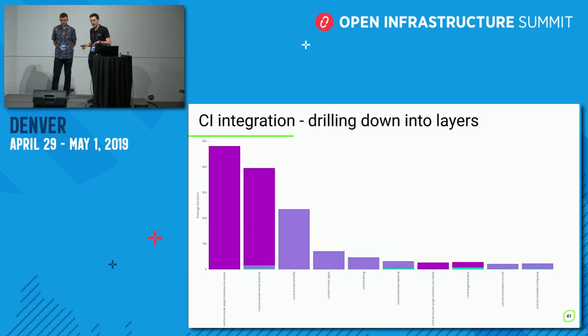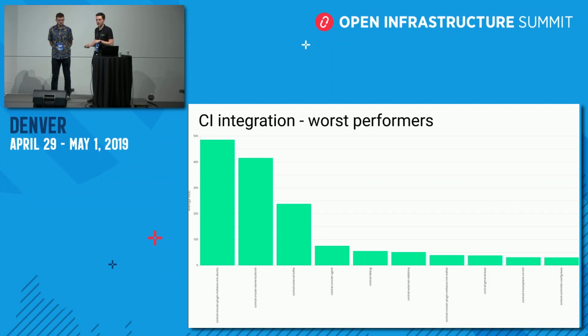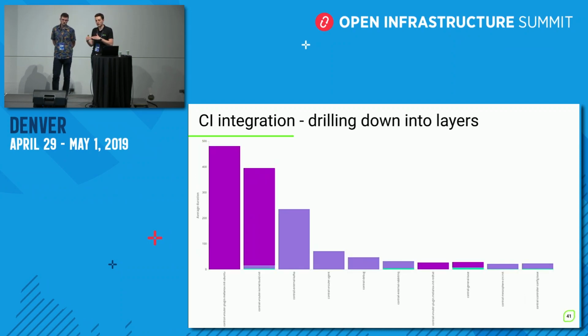So right now we can see a drill down into layers. The previous graph showed the total build time, and right now we can see how much each layer took. The colors are not relevant, they just show the different build times for each layer. And we can see that the first image is not that good for analysis, but we'll focus on the second one. And we can see that there is a single layer that contributes most to the build time in this image.